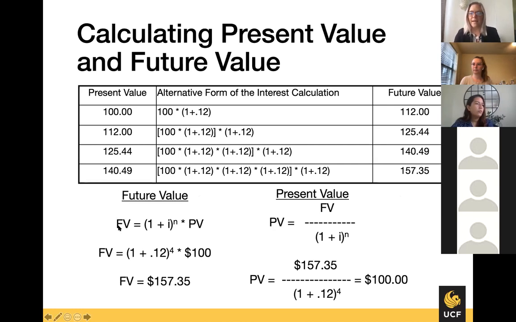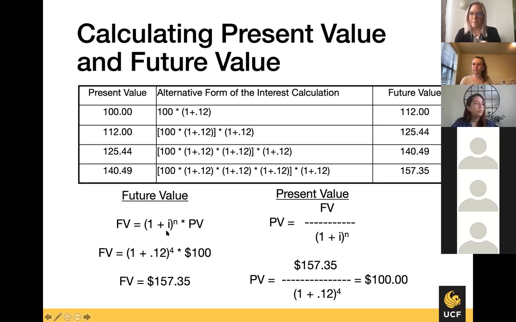So for any type of mathematical formula, and these in particular, you can see that there's 1, 2, 3, 4 pieces of information which go into the calculation, which means that we need to know 3 of the 4 pieces of information, and then we can solve for the 4th piece that we don't know. And so here, if we want to calculate the future value, that's going to be done by taking just the number 1 and adding it to the interest rate.